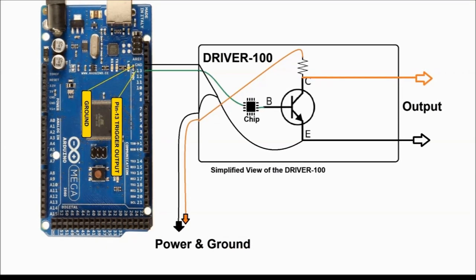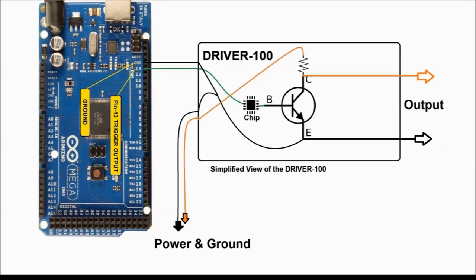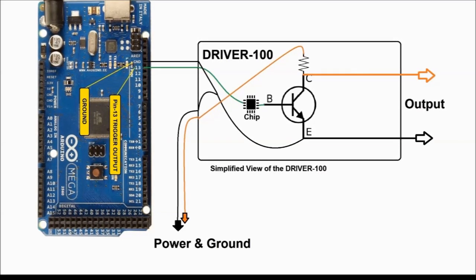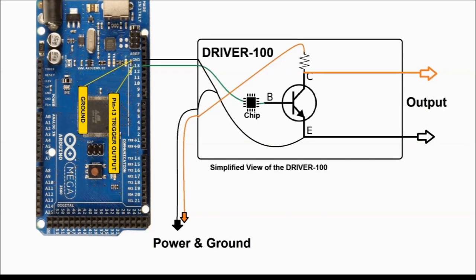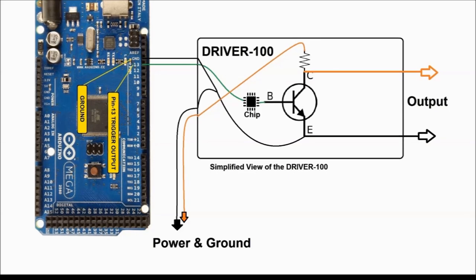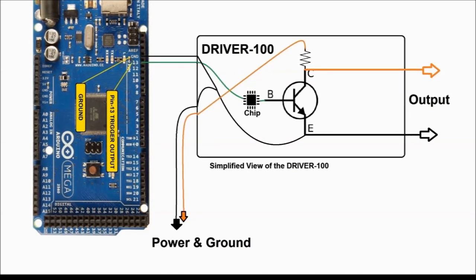The Arduino board by itself cannot control anything, because it doesn't have enough power, enough current. So the transistor is there just for that. Besides, there's a whole bunch of other circuitry to protect whatever you're controlling. But anyhow, that's the basic idea.